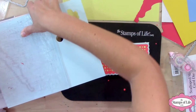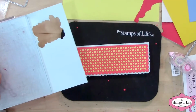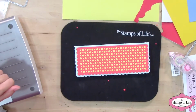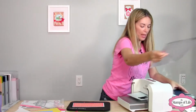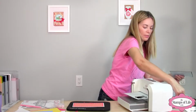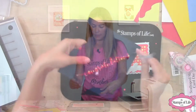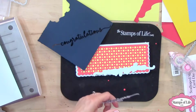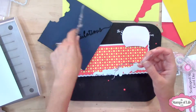Okay, so now we're going to run this through. Don't move. There we go. Run that through. And then we are going to add this die and this die. Okay, so we're going to add this. Now I also want to get some adhesive foam. And look at this, you guys.